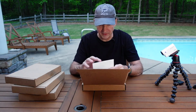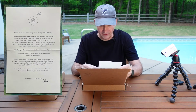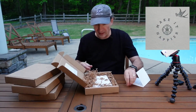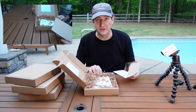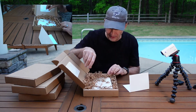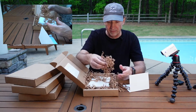So when you open it up, I get a letter here. It says, "This month's collection is inspired by the beginning of spring." I won't read all of it to you, but it's a nice note. It's actually hand signed by her, Julie. She's very eco-friendly and considers the sources for all of her paper goods to make sure that they're sourced in an eco-friendly way as well, by companies that promote sustainability. She's used this crushed paper packing material, which is not only nice, but highly recyclable and renewable.